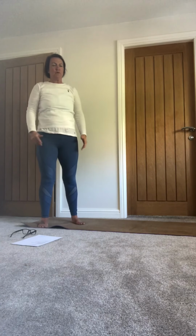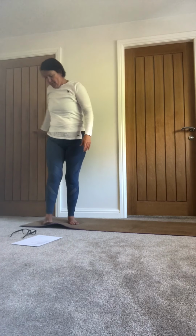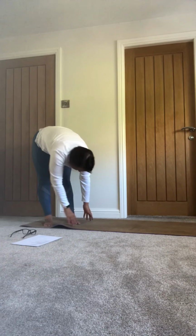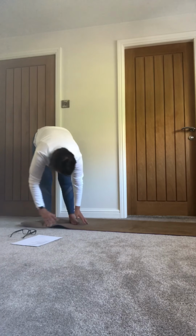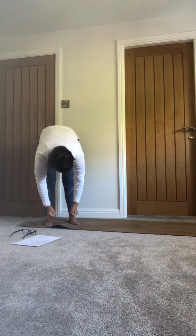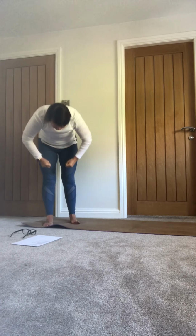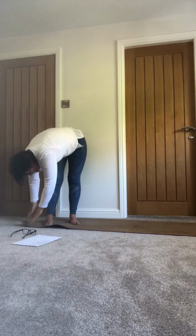Ooh, give your shoulders a roll. So now we're just going to roll down. I'm right near the door now, so I'm going to roll down. And when we get to the bottom, you're going to take your hands over to one side, then the other. And then we're going to squeeze the tummy muscle, squeeze the bum. We're going to come back and roll up, and we're going to come all the way up onto the tiptoes and stretch as much as you can. And then come back again, squeezing your tummy muscles, roll down. Take your hands to one side, then to the other, and again.